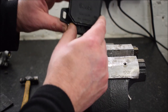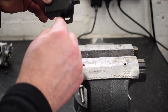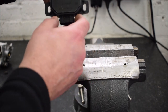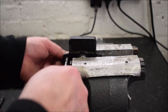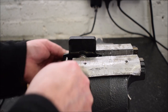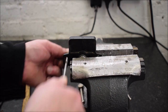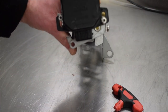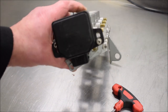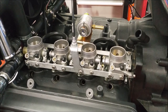So we elongate these holes so we can go further this way, so we need to make this one go up and this one down a bit. That's a lot more round to the anti-clockwise, and we just set that there. Right, we've fitted the throttle bodies now.